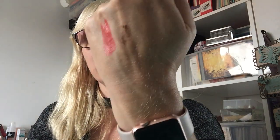Use the wand along your brows by brushing up with short strokes, allowing the fibres to attach to your brow hairs. I've got a feeling this will be too dark. I'm going to pop a bit on me. So that's this sort of shade. I'm not really sure if that's going to be my colour or not. I may give it to my son's girlfriend because she's still here and she does her brows and I don't really do mine much.